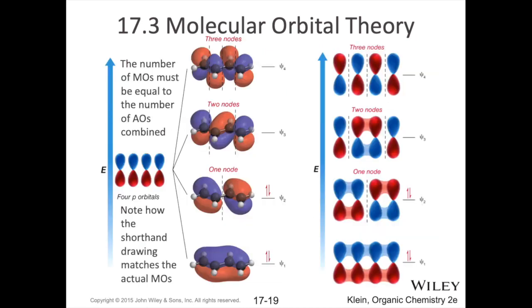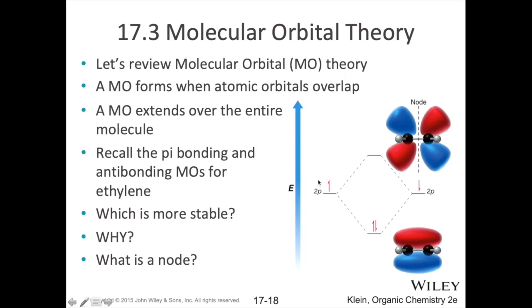Oh, quick point actually, before I move on. Notice where the electrons are going. I think I forgot to remind you of this when we reviewed it with ethylene here. Notice that each of your carbons is contributing an electron, and so both of them go into that pi bonding orbital. So that's why this molecule forms very readily, and this is a stable molecule that forms. Those electrons go into that bonding orbital.